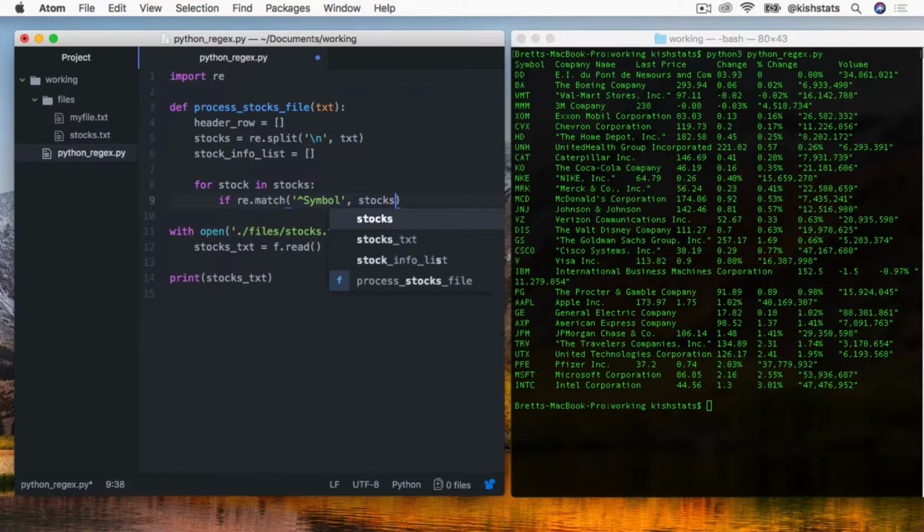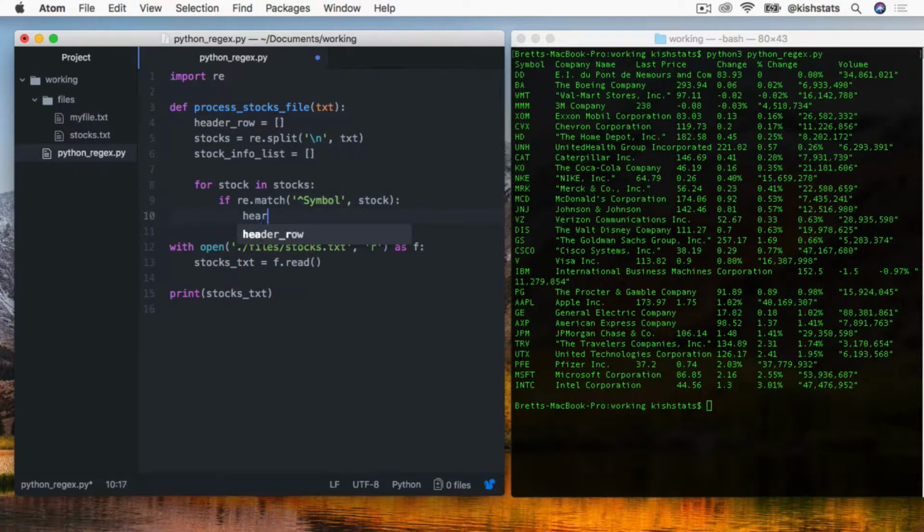And we need to pass in stock. And then we can just populate our list that we created. re.split. And this file is basically all separated by tabs. So it's a tab separated value for every single row in this text file. So we want to split by \t, which is our way of splitting it by tabs.